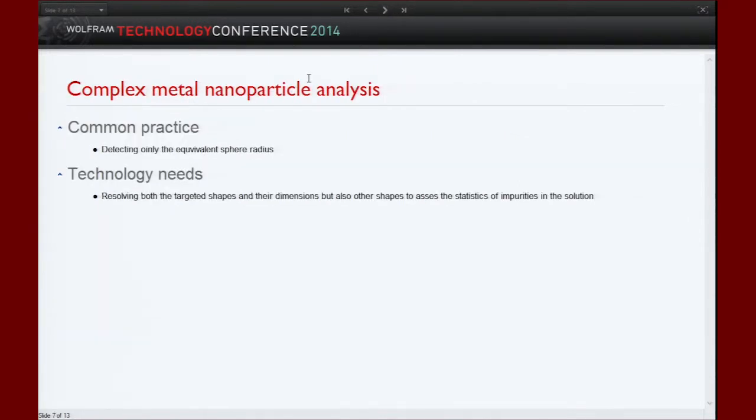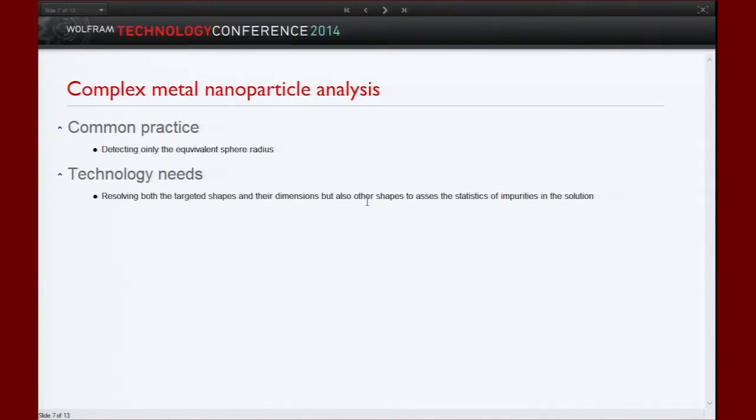Of course, the next step is to make Mathematica measure them automatically. And this is actually a field where the common software for resolving the particles has some problems with different shapes, which for colloidal particles made of noble metals is the critical parameter, to be able to determine the shape of the particle and more parameters.